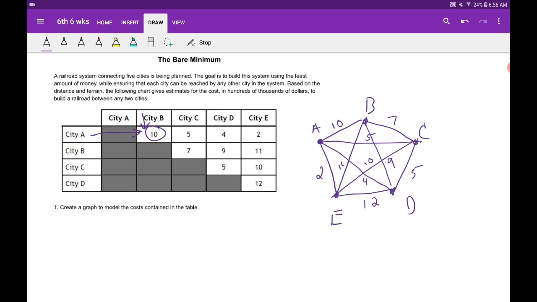And then we can use this graph to help us find an efficiency towards building these rail lines. Like we talked about in our past lessons, if you look at city A, there's a bunch of rail lines there. So do we need a rail that goes directly from each city to city, or can we pass through other cities to get there? Again, we're going to try to make this more efficient in the upcoming problems here.